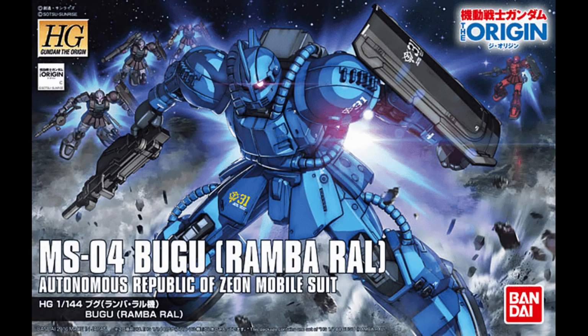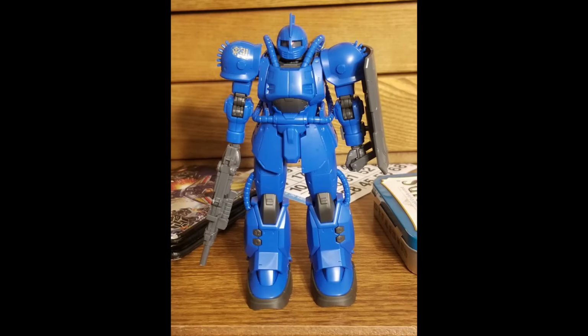Number 2 is going to be the high grade Gundam New Origin MS-04 Rambo Ral's Bugu. What is the biggest thing I love about this kit? Well, the majority of it is blue, and it looks awesome. I like the interesting design of the hoses that go above the shoulders to the backpack by the head.